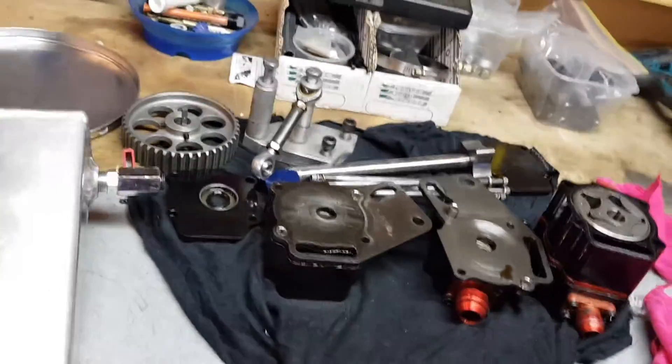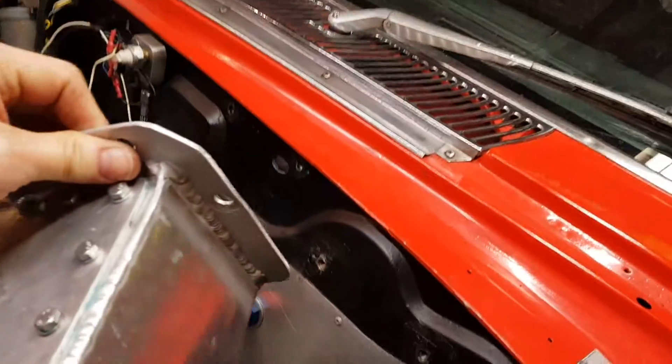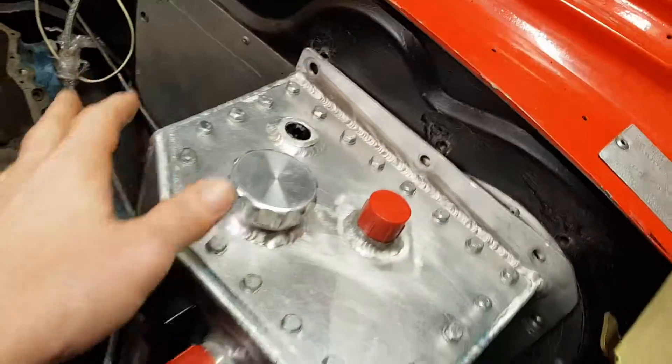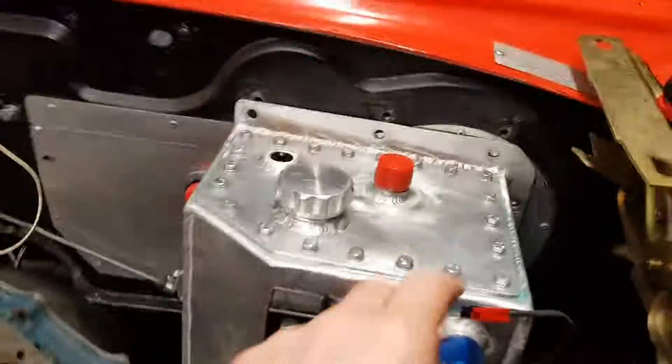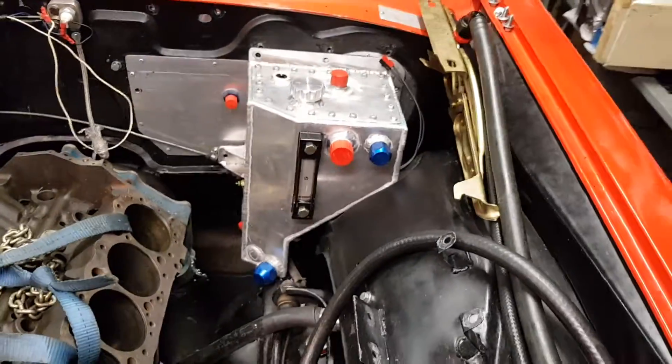It just needs cleaning up and putting together — that'll be tonight's job before we go to bed. I thought I'd show you before I get on to that — sorry I'm waving this around, I'm trying to work one-handed. So there's another job I'm working on: I'm redoing the engine mounts. Stick with me and I'll show you how the heater is going to work on the tank — with any luck it will sit nicely in there and this will get attached up onto the wall here, and when I need it I'll just be able to plug the heater in that will screw to the firewall.